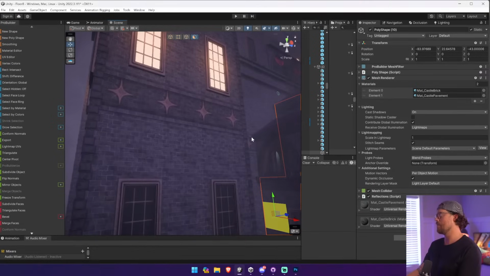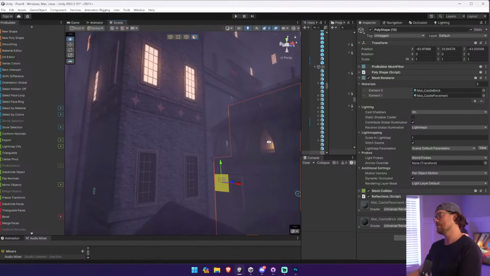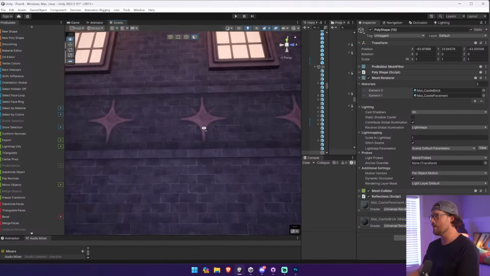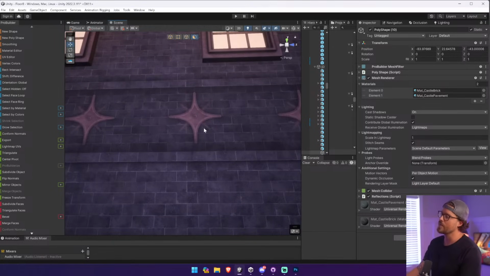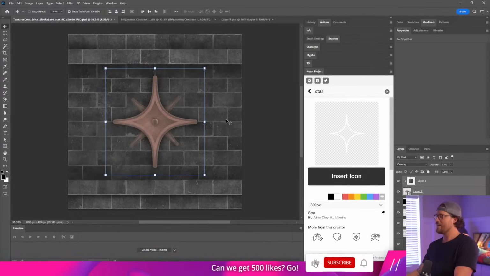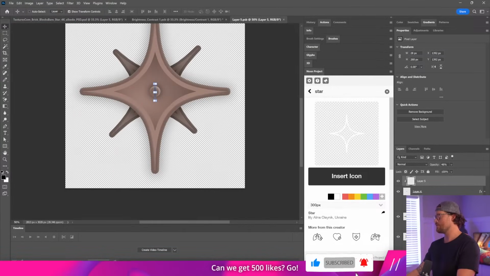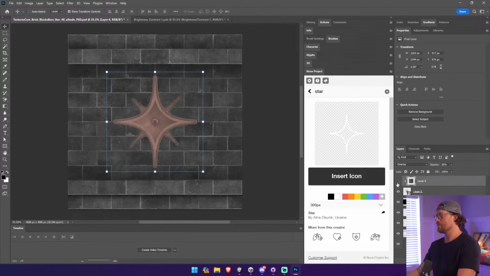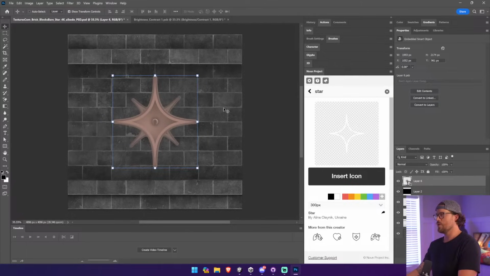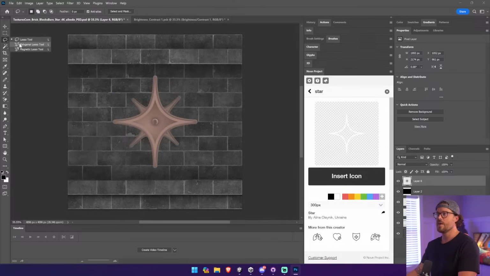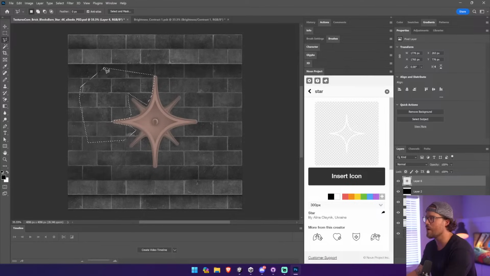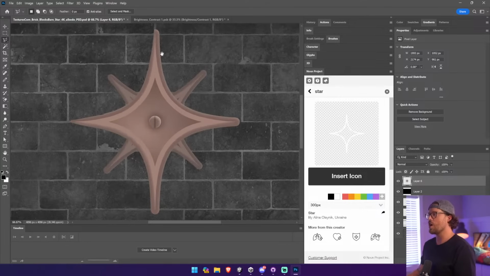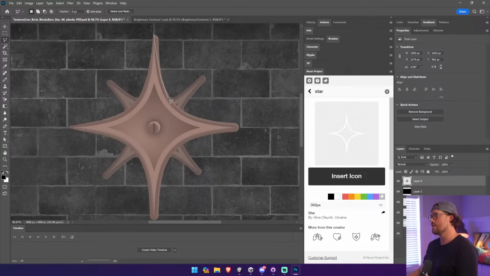All right, let's see here. What do we got? Hey, it's working. I think that I have an idea. I'm going to take that drop shadow and turn it off. I'm going to do a little bit of experimentation here with just the lasso tool. It feels weird that it's not sharp, you know? I don't know why it's bothering me so much. So we're going to make it sharp, and then we're going to make it look 3D with some skills.